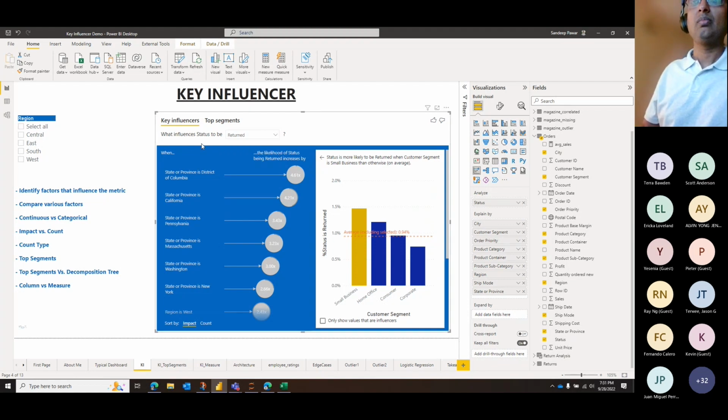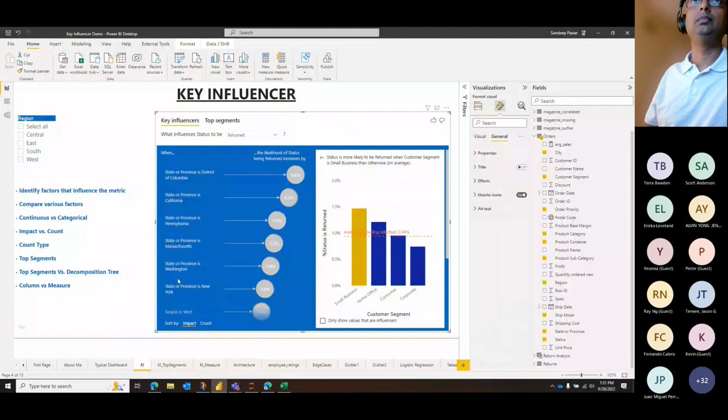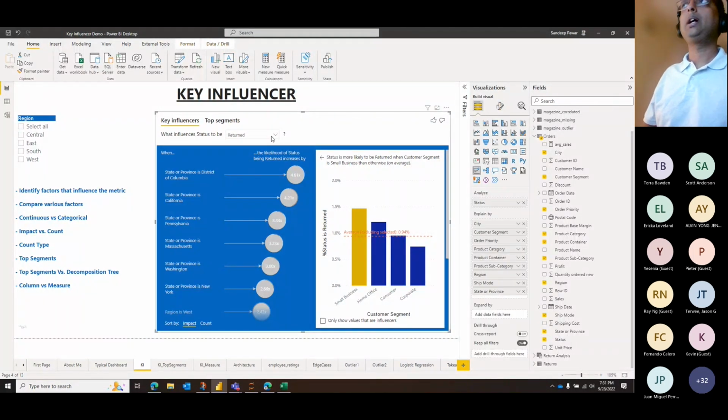A quick question, Sandeep. Fernando was asking, so analyzing the object visual is a categorical variable. Is that correct? Yeah, that is correct. So we will talk about that as well. In this case, yes, it is a categorical variable, and that's why it has two states. If you are wondering what categorical means, it's text as opposed to a numerical field. We'll look at both examples of that.